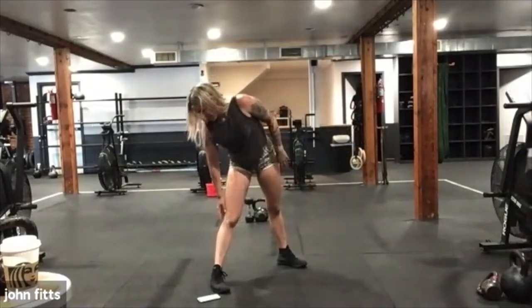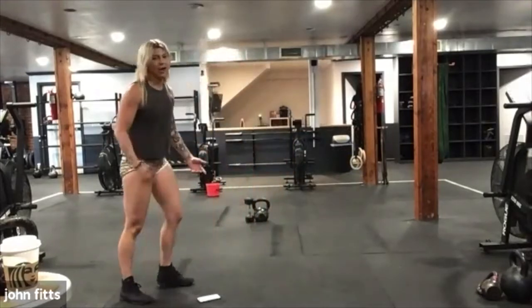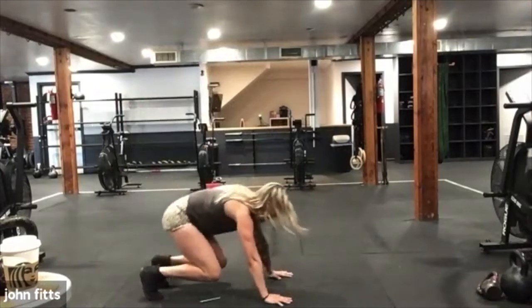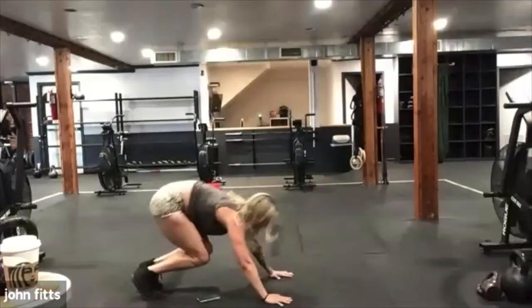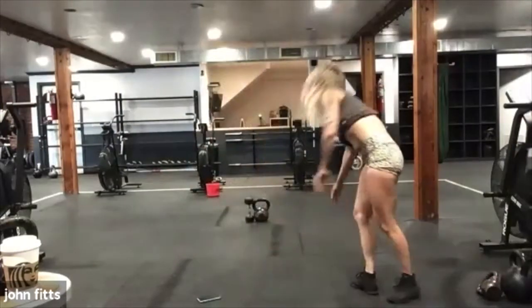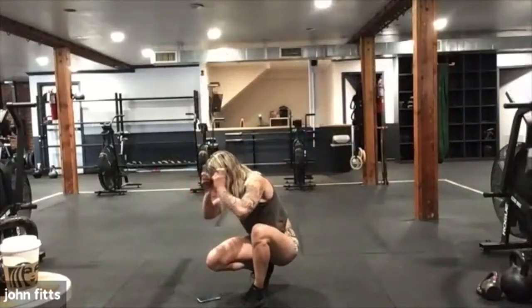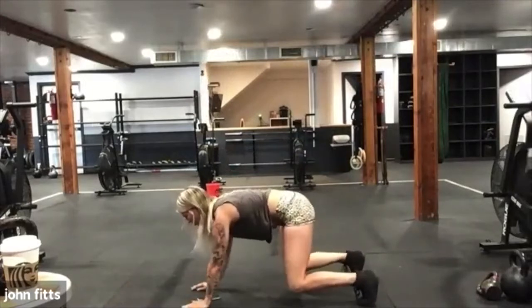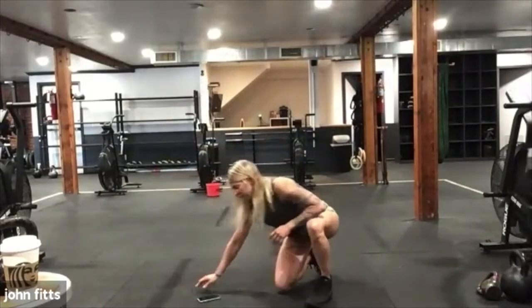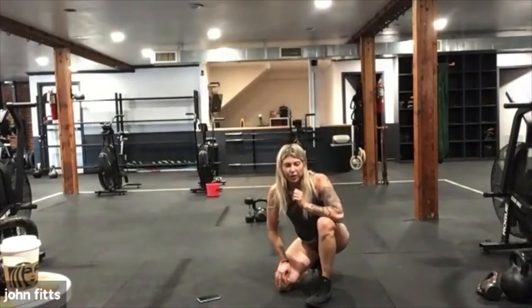And then minute 3 is going to be 3 donkey kick plus 20 shoulder tap. So for your donkey kick, you guys, you're going to think of keeping your hands planted on the ground. I'm going to squeeze butt, squeeze abs as I kick off hard from the floor, trying to extend my legs. You guys don't have to flip over like that, but if it happens, just be wary. And then after your 3 donkey kick, you're going to do 20 shoulder tap. So we're going to be in a quadruped stance. From here, you're going to tap each shoulder. You're going to do 20 total. And then minute 4, it's going to be your 50 seconds of cardio. Minute 5, you're going to rest.